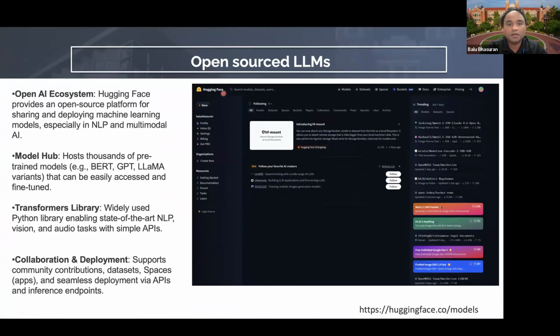If you are not aware of this, it is a globally recognized multi-model AI platform where you can get all the open weight models. Lots of big companies and institutes release their models that are usable for other researchers in the community. It's a model hub with thousands of pre-trained models. It supports a wide array of Python libraries, API calls, and locally deployable models. It's a collaborative and deployment environment globally used by data scientists.